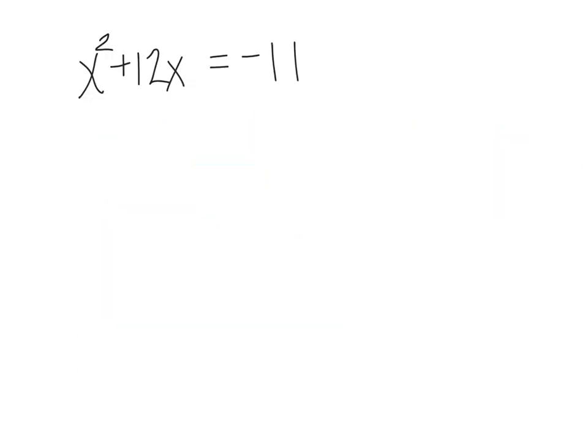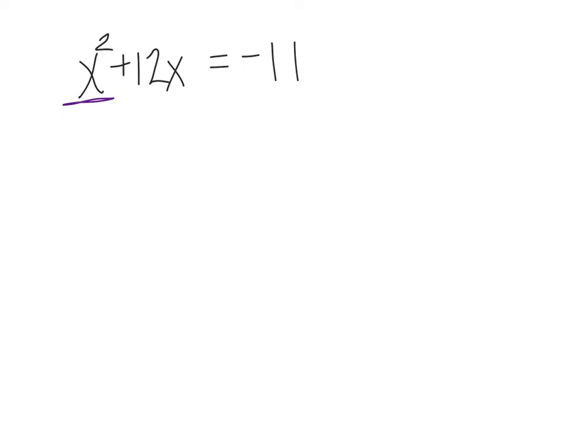So for this one, we have x squared plus 12x equals negative 11. Since it's just x squared, which is definitely a perfect square, and 12x is even, I could create a perfect square out of this. Honestly, as long as the first term is any perfect square, you can use this. But if it's not a 1 coefficient, it's not as simple as it would be just to use quadratic formula at that point. So personally, I would not use this unless it's just x squared here at the front. So your a should be 1.